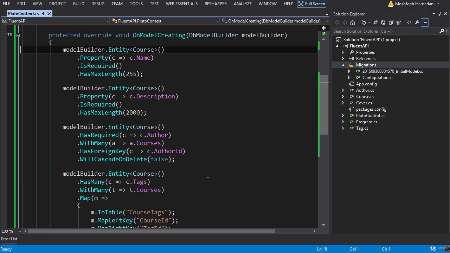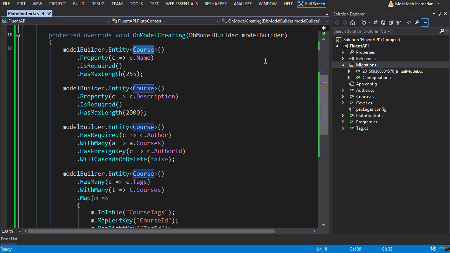In this particular example, all my configurations are against the Course class, so I'm going to create a new class called CourseConfiguration and move all these configurations there. In a real world scenario, you would probably have configurations for other entities like authors, tags, covers, whatnot. Then again, you move the configuration specific to those classes into separate configuration files.